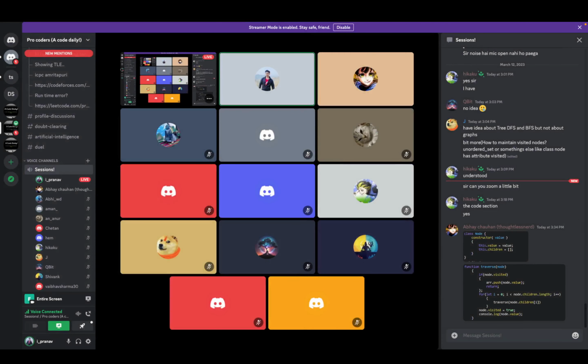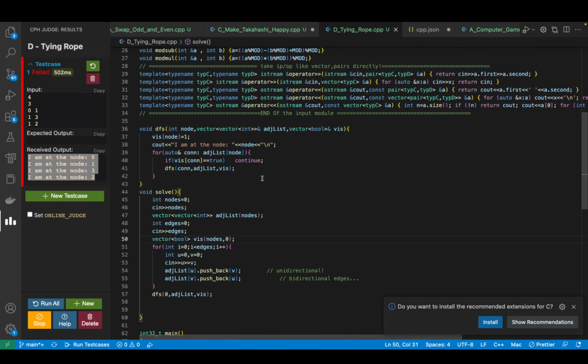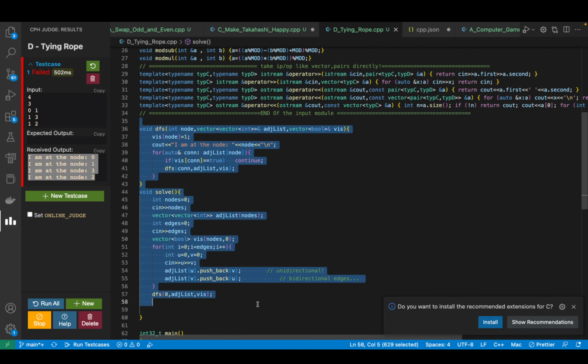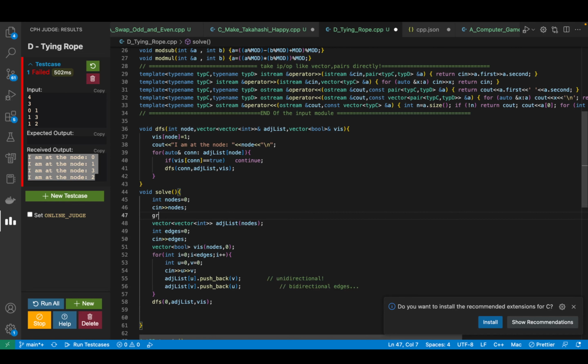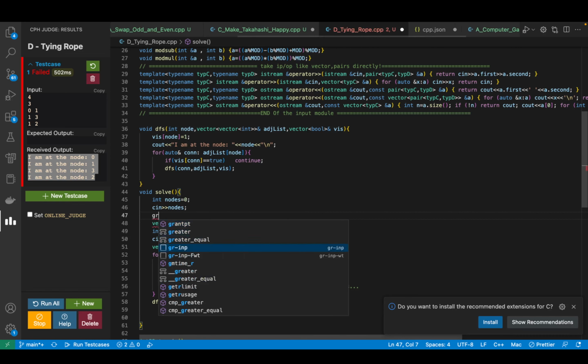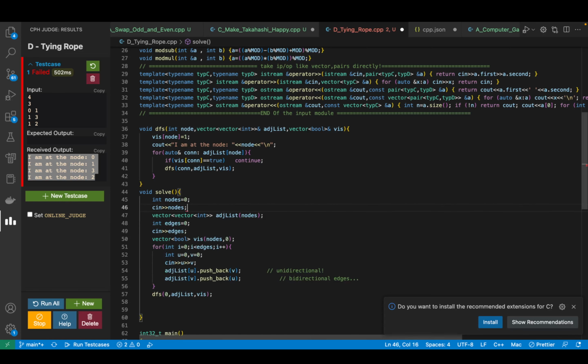So don't use this particular approach. This is good if you want to show some interviewer, but whenever you're doing CP, stick to this approach, I'll say, unless you discover something better. The code is simpler, much shorter, so this actually makes a lot of sense. Also, I do have a snippet called grinp. If I use it, it automatically generates the entire graph for me. So you can utilize snippets of these sorts, but stick to implementations which are easier to use in case of CP and contests, right?